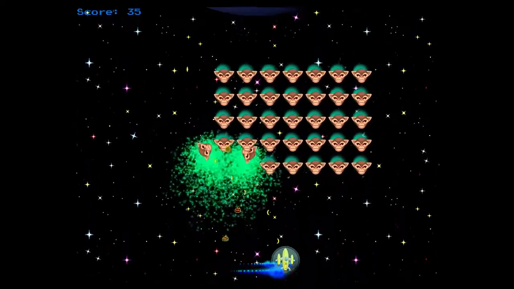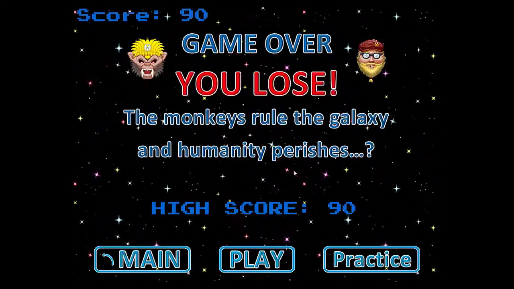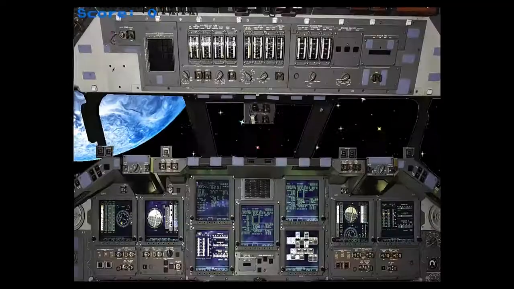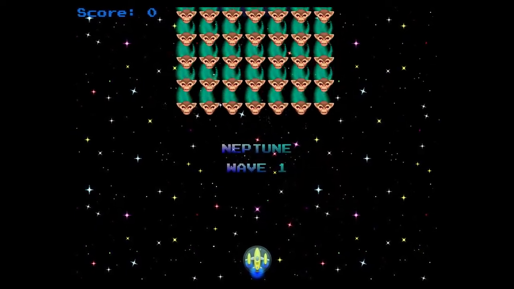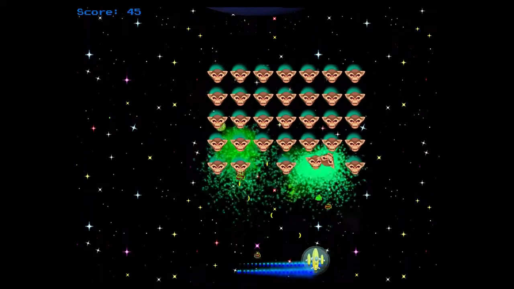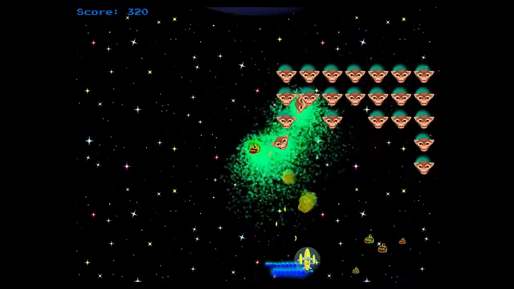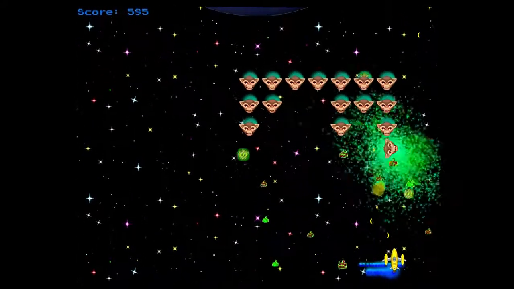Okay, so you shoot bananas and you're in your banana. Oh, okay. I lost. The monkeys rule the galaxy, and humanity perishes. Now, quick question. Why is there only one life? Why don't you start off with three like almost every other game in existence? Okay. So, this is a lot like a Space Invaders shoot 'em up. Alright, and that's all, like, bombs and stuff. Oh, and you can hold down space instead of... Oh, and there goes my shields. So maybe that's what the lives are.